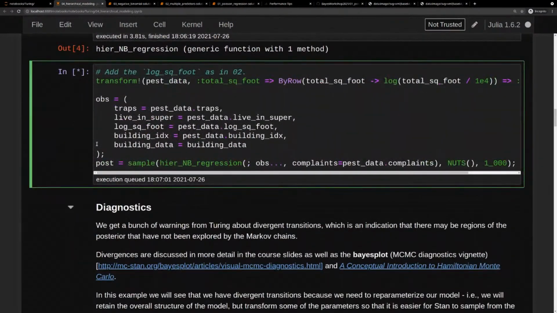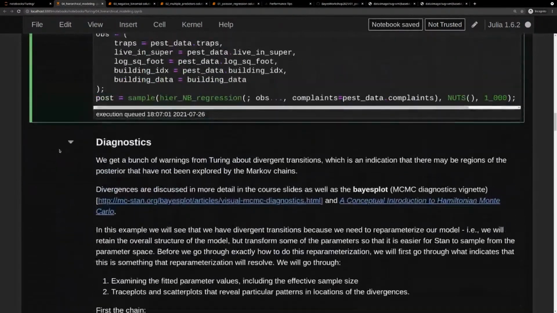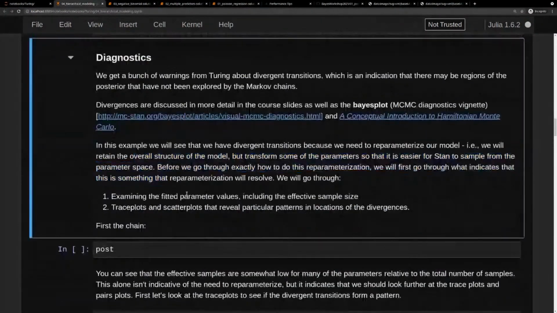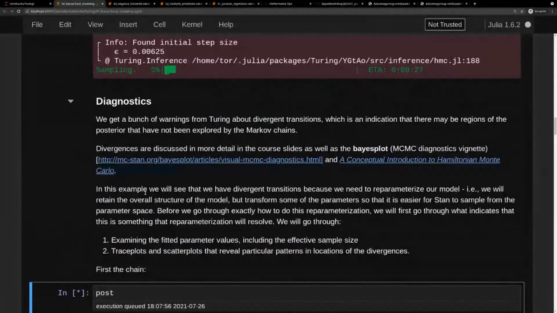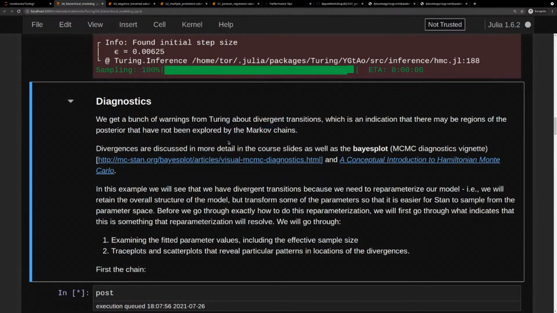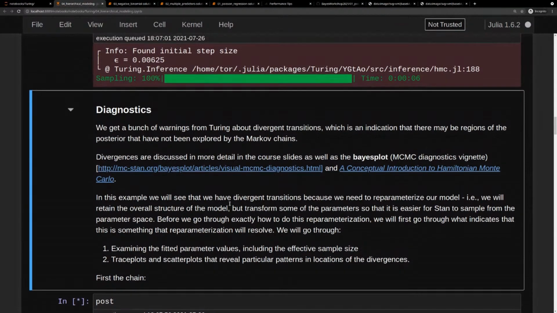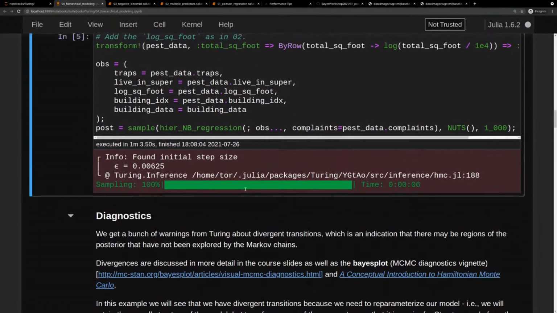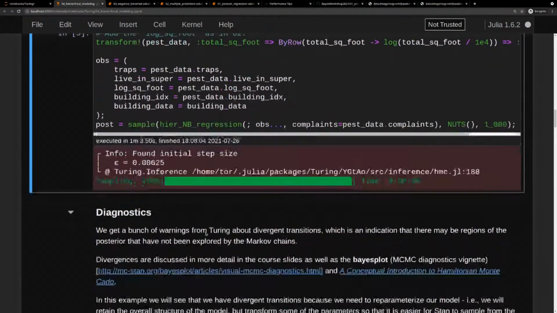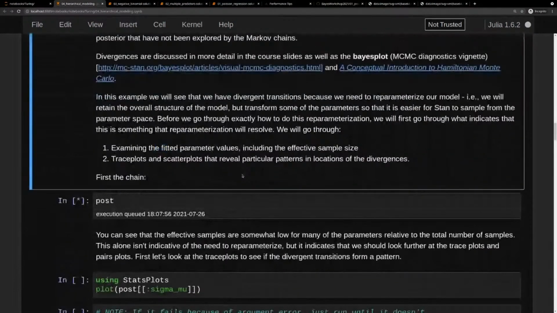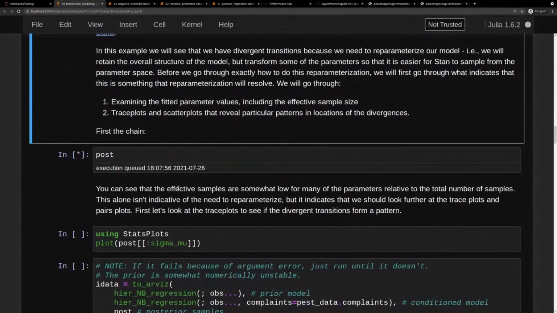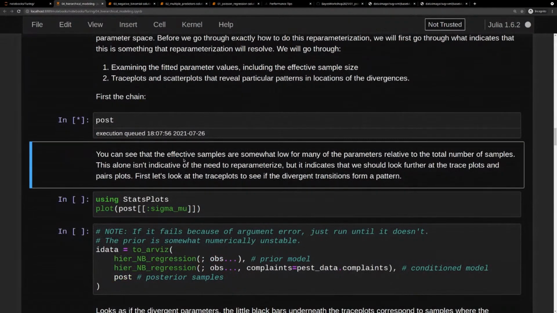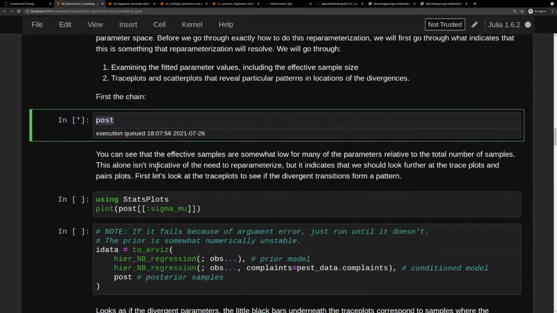So we're sampling. It takes a bit for the initial one, because we need to compile stuff. And now we're actually getting to the more interesting parts of the entire tutorial, which is diagnostics. What we'll do now is proper analysis. Now that we have a model that can reasonably fit the data, we start asking, okay, but are the samples actually coming from the right distribution? Are we getting a good number of samples? Is the sampling efficient, and so on? So we'll look at the posterior here.